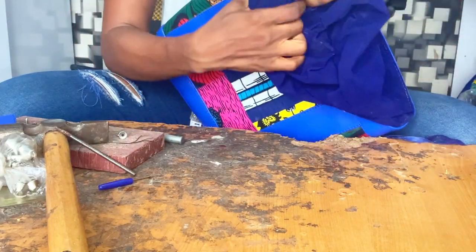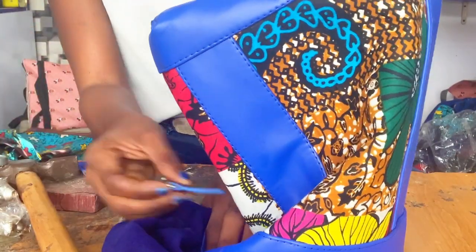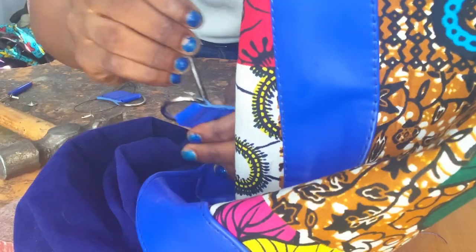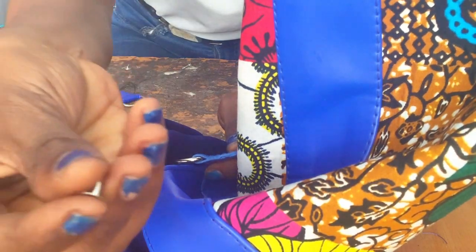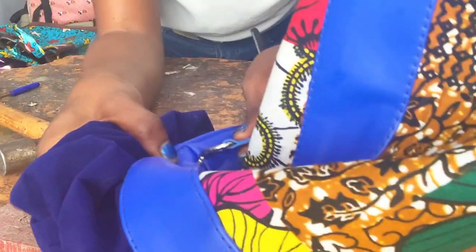Place it like this, opening the lining. I'm just going to bend this down. I'm going to fix this handle holder to it. Okay. I'll take this part from the down, the wrong side. I'm going to pass it through. Then this.